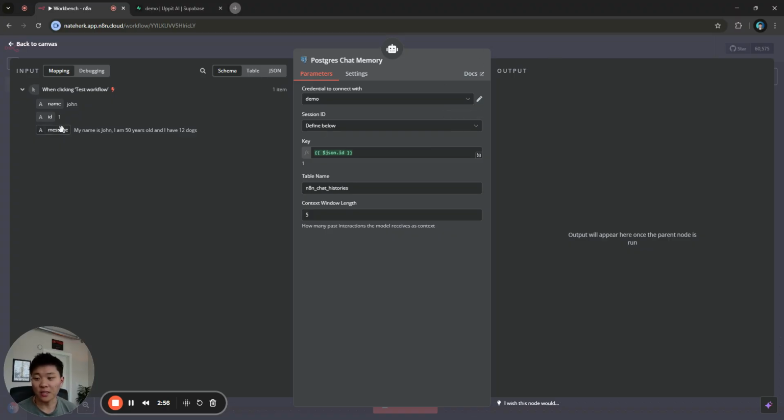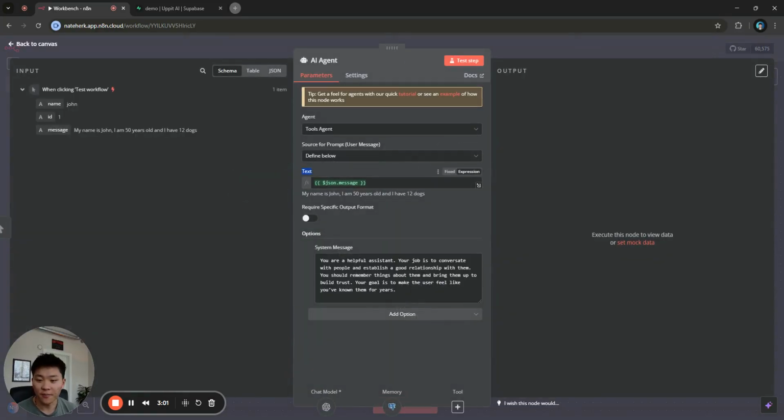We're able to drag in the message for what goes into the agent's input right here. And then we're able to drag in the ID. This could be a phone number, customer ID, or email address, and we drag that into the session ID to store it uniquely, sort of the primary key.